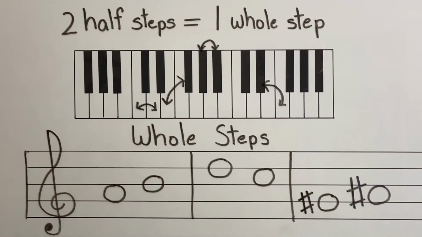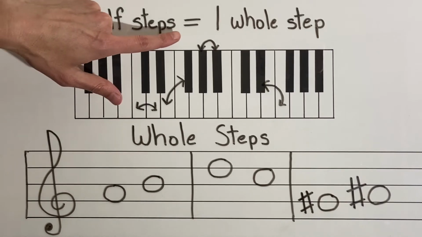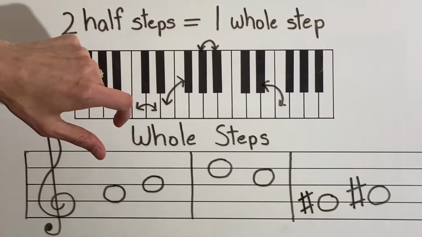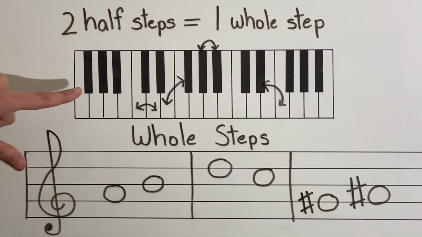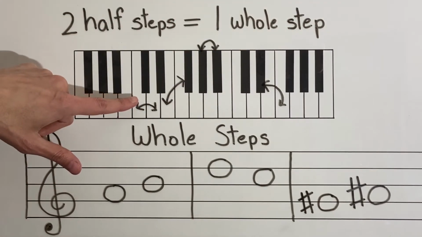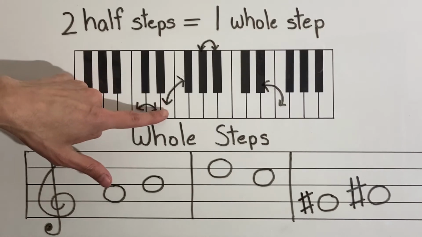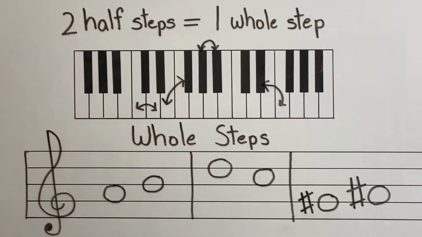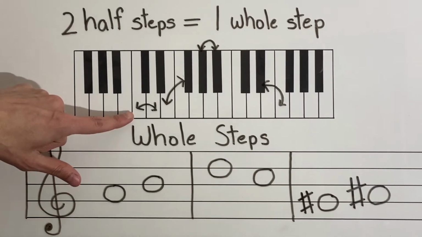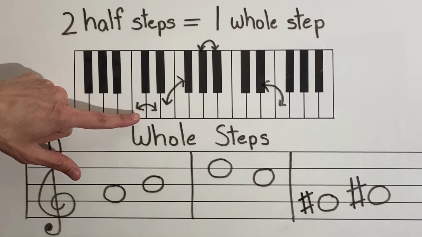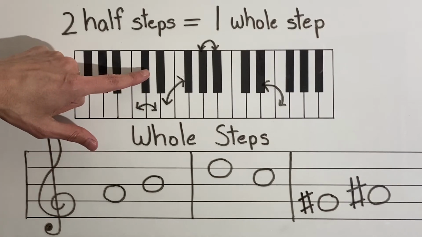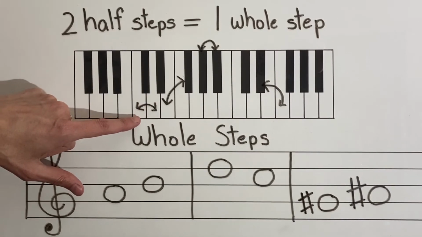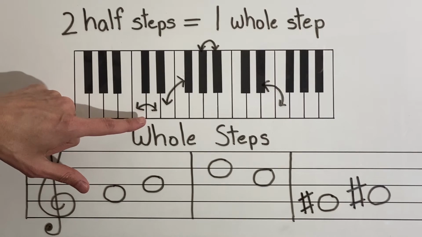Now that you know what a half step is, we're going to talk about what a whole step is. If you look up here, 2 half steps are going to equal 1 whole step. Now when we look at the piano, you want to think about it this way. Remember our pattern, white, black, white, black, white, white, black, and so on. Those are all of our half steps. A whole step is going to be when we have 2 of those half steps together. 1 half step, 2nd half step. So from C to D is a whole step.